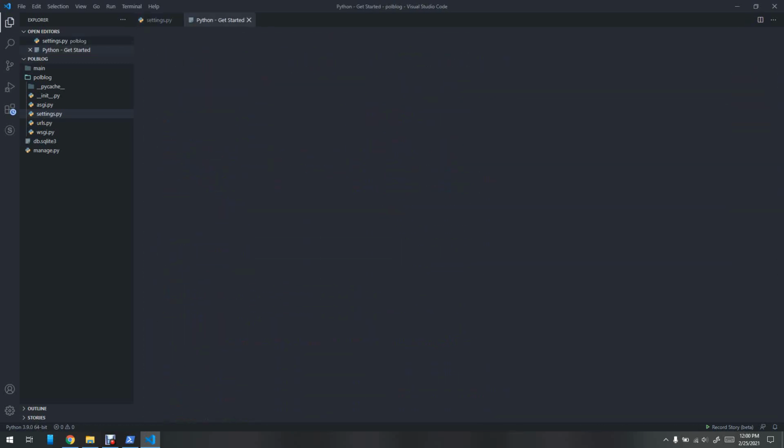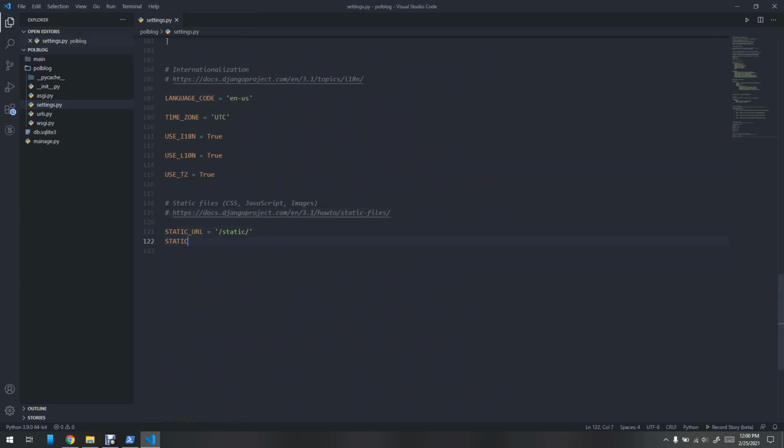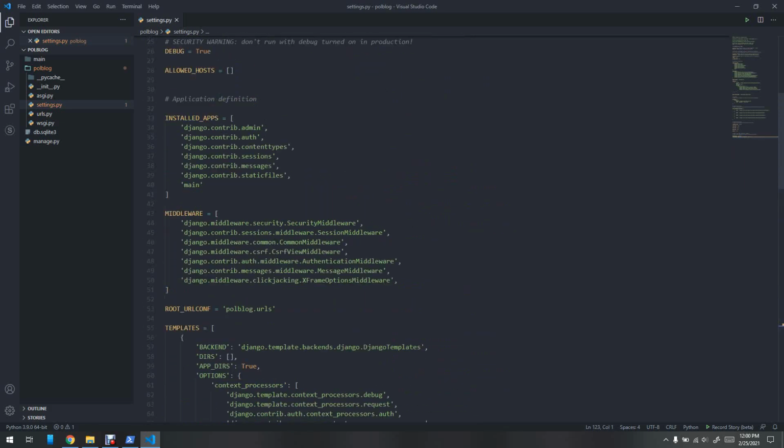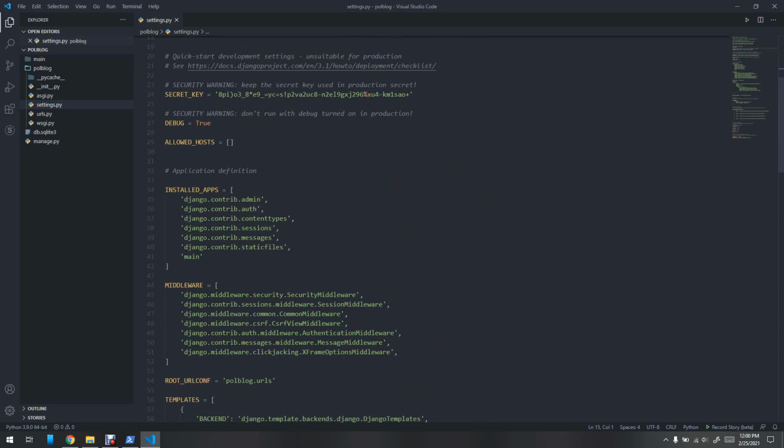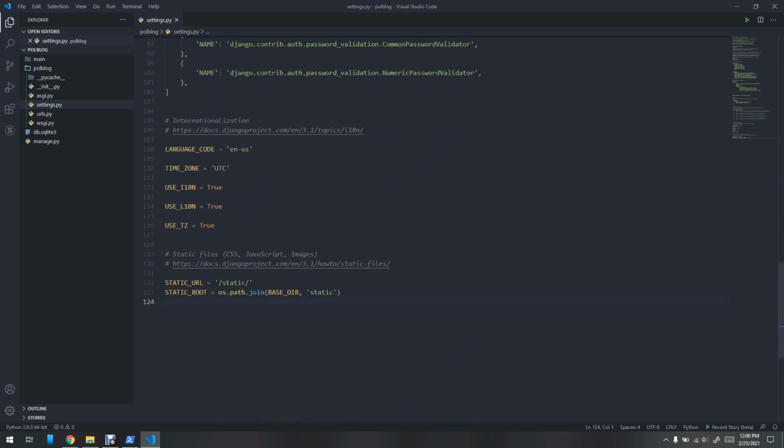And let's just do static root, os.path.join. I think we had to import os as well. So os.path.join. Okay, that's good.